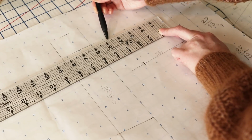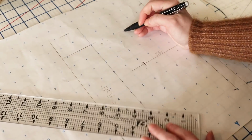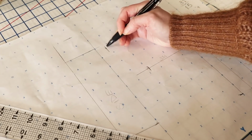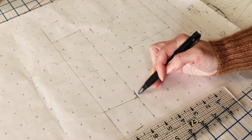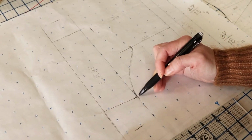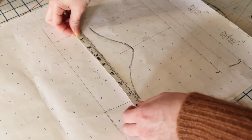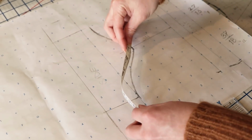For the underbust area, there was also a slight difference in proportion there. Part of this came from the fact that, from what I could tell, the side panel on these corsets was tilted ever so slightly, with it being further towards the back at the top and further towards the front at the bottom. So that meant that I wanted to add more to this front panel at the underbust. So I ended up going again a little bit over halfway, and when it came to the hip, I started off trying out splitting it evenly. I knew that I was likely going to have to put more towards the back than the front, partly because of my body shape, and you might find that this is even more extreme depending on where you hold that width.